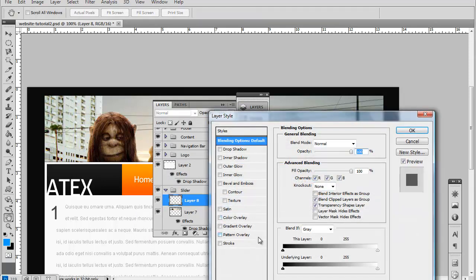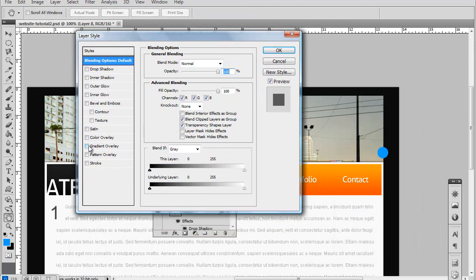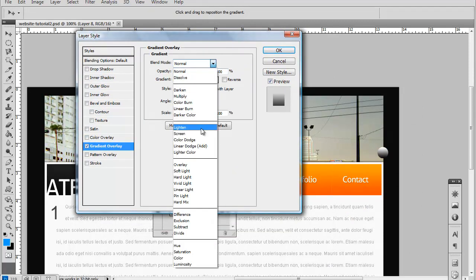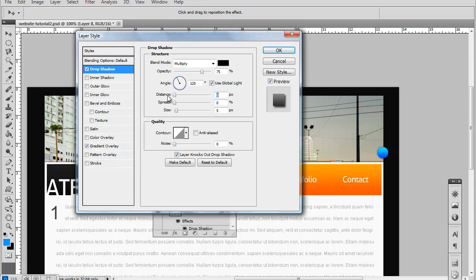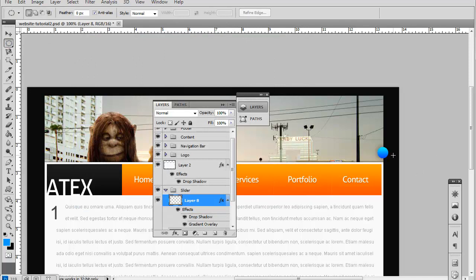Okay. Now double click that and put a gradient overlay on that as well. Okay. And you can even put a small slight drop shadow. So just lower the opacity a little bit. Okay. And now why don't we make the button a little bit better. We're just going to delete the center of the button. Go ahead and grab the elliptical marquee tool and make a small circular selection inside the button.